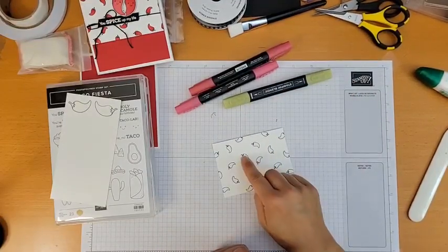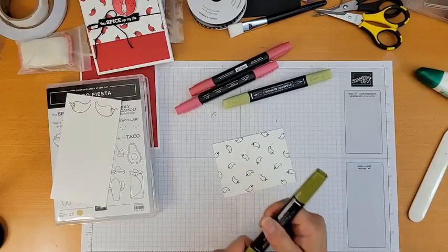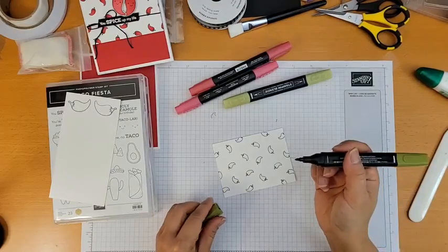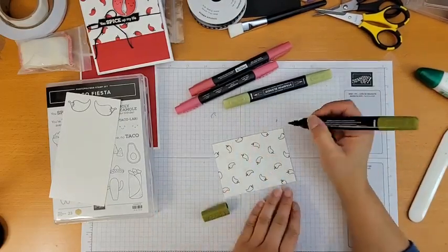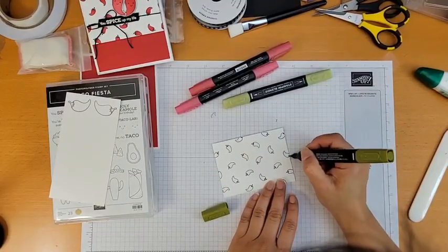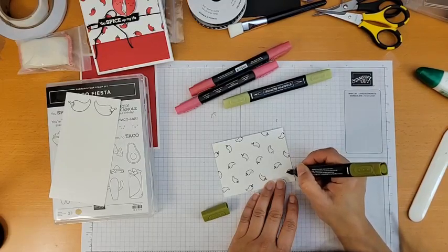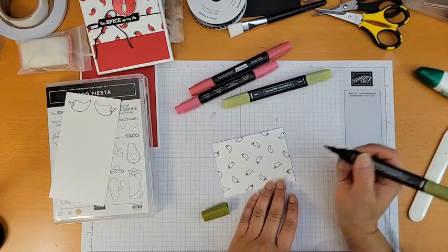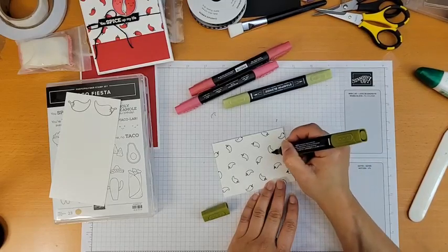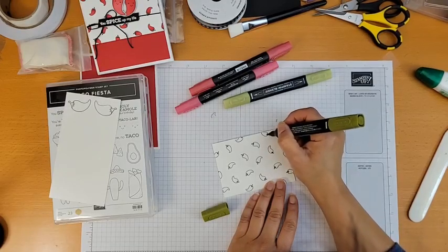So with the little tips of the chili peppers, I'm just going to use one color, since you won't be able to see much shading when it's so tiny. So I'm just going to use the fine tip. You know what? I almost think the other tip is actually finer. It's got a very, very fine tip on it. I'm tempted to use it, but I don't have as much control because it's a bendier tip. I'm just going to color the tips of these in.